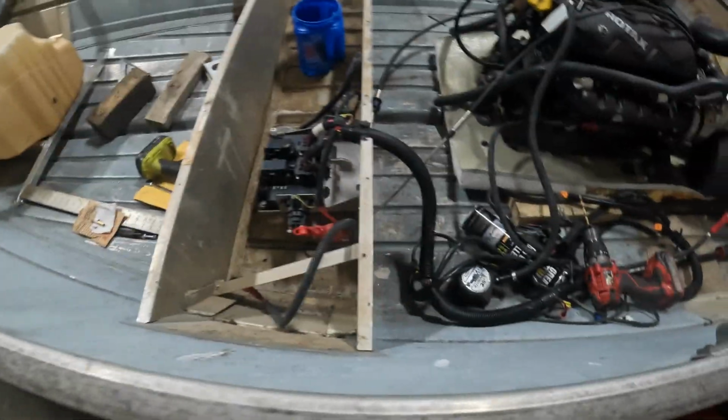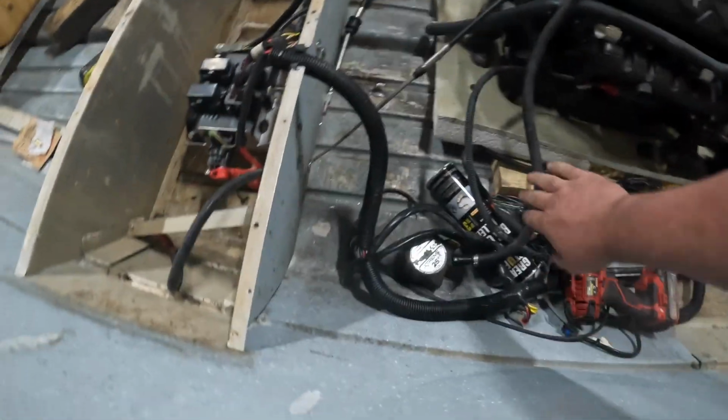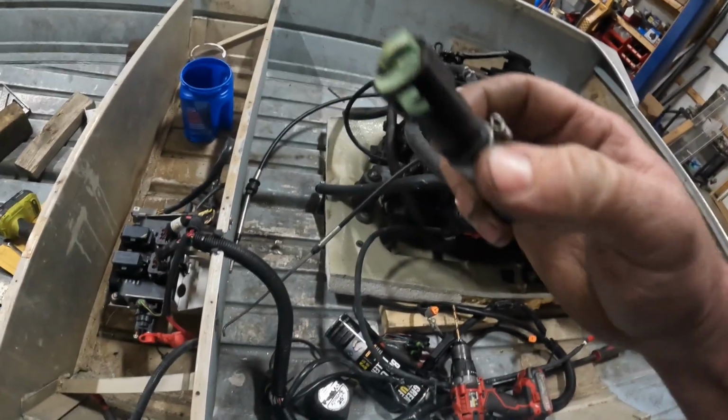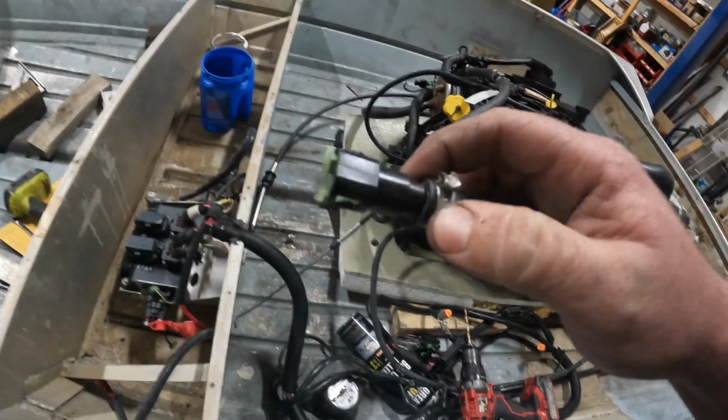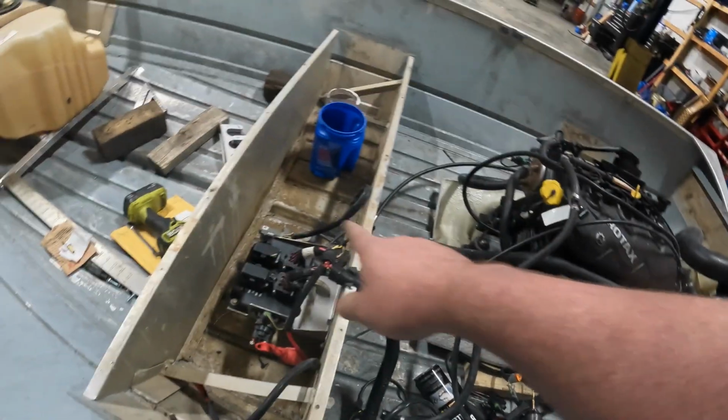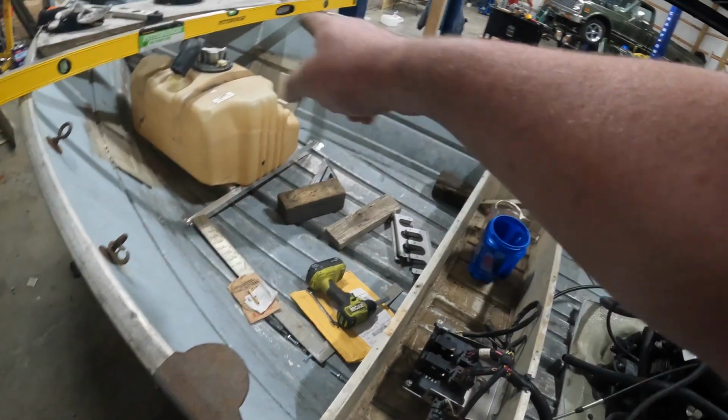Got the new hardware installed on the computer, so it's stainless, shouldn't rust. It's fairly solid. Got the new big washers on the back, so it hopefully won't tear through the aluminum. Right now I'm going to work on routing this fuel line, so I'm going to cut this hose clamp off. I've got a barbed fitting that I can put in here, and then I've got another piece of 5/16 fuel hose that will run right up the middle of the boat and come out underneath the gas tank.